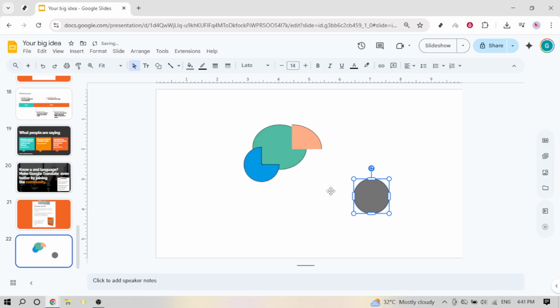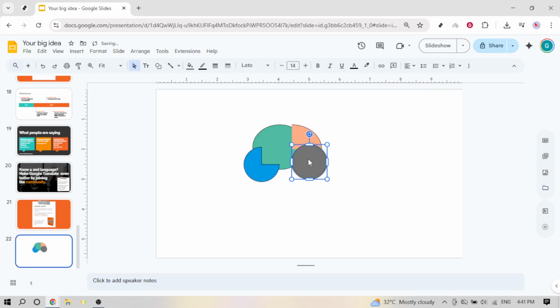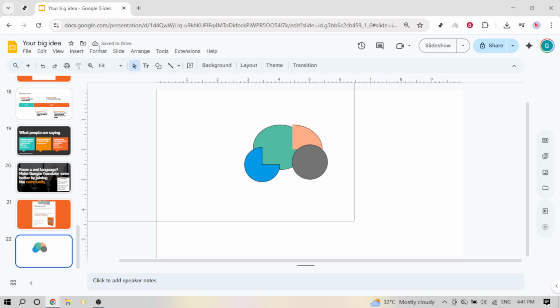Next, add a slide and start putting your presentation together. Use the controls to insert new slides as you need them, and choose layouts that match your content, like title and body, 2 columns or a section header. Type your title, add your talking points in the text boxes, and drop in images or shapes to support your message. As you go, keep each slide focused on one idea to make it easier for your audience to follow.